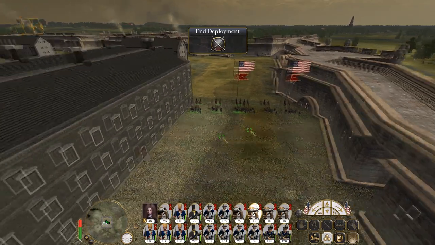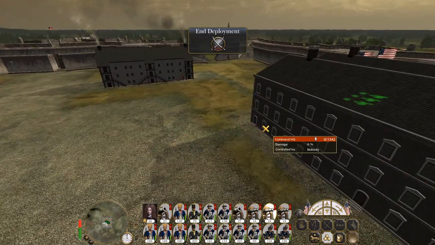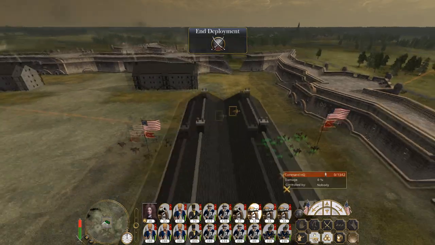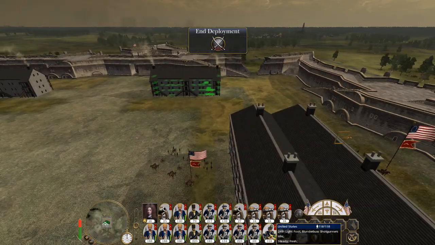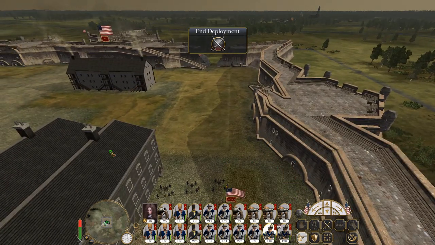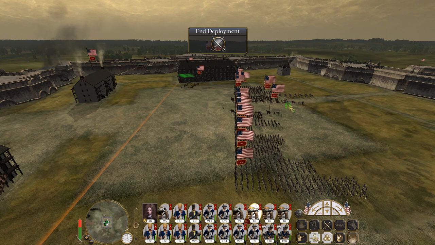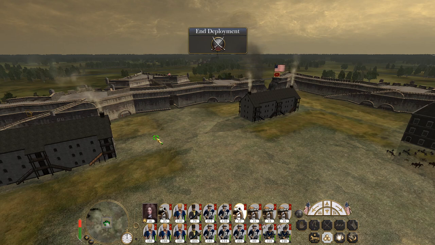Fortunately, I can't get two sets of guns facing that direction, but I can get them facing like so. Fire at will off. Unlimited fire off. Some blunderbuss shotgun is inside this building. Yeah, they're going to be inside this building too, in case they get close. So I have one free unit of artillery. So heavy horse artillery can go here.